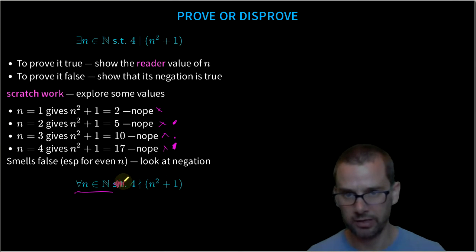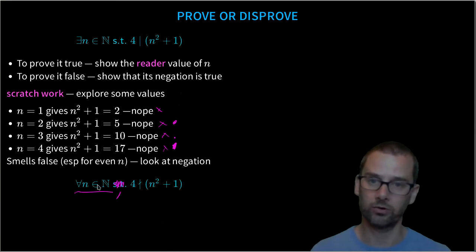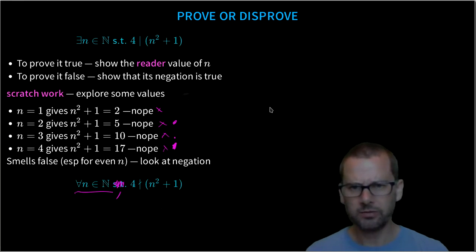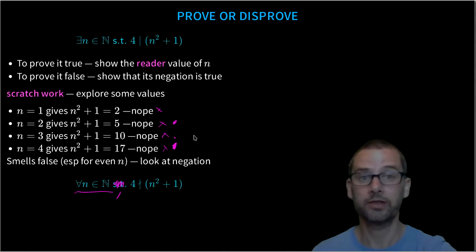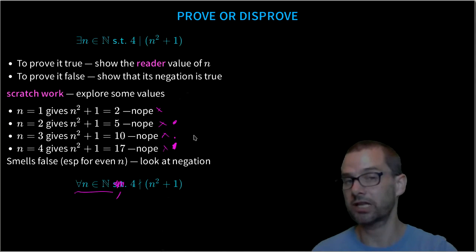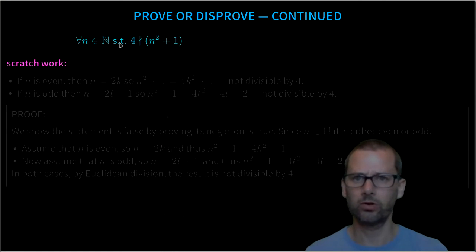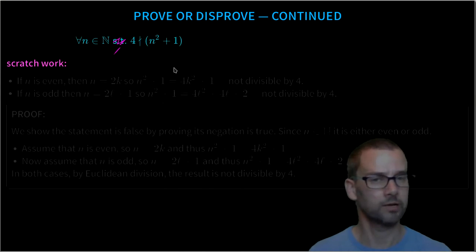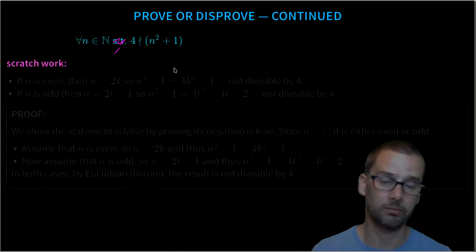Now, I've got a bit of incorrect notation here, that should just be a comma. So for all n in N, 4 does not divide this. And as we saw here, there's some odd-even effect here, so it sort of smells like maybe we can do something with the parity of n, which also starts to look like a proof by cases. So now we're trying to prove the statement that for all n in N, 4 doesn't divide n squared plus 1. And we're going to try playing with the fact that if n is even or n is odd, maybe we can see a bit more.